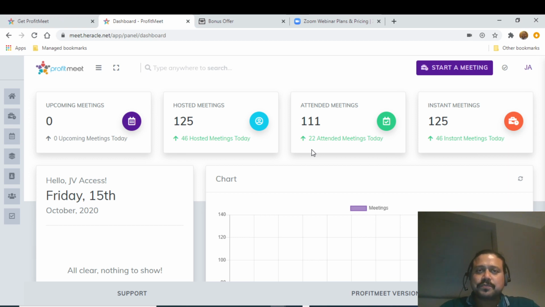Right. So what's Profit Meet? As you know, in the name itself, Profit Meet. So it's basically to meet and greet people via your internet. So in a nutshell, Profit Meet is a webinar conference call software, which will host unlimited webinars, unlimited video calls. You can record those, and you can invite people to it, and all your security features are enabled. So that's a one-line summary for this particular product.